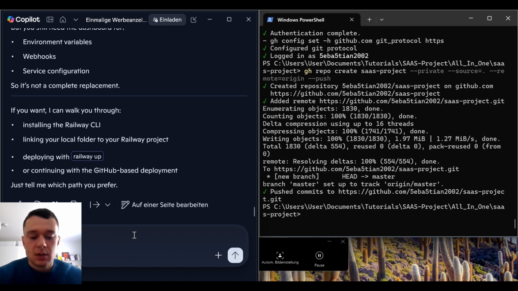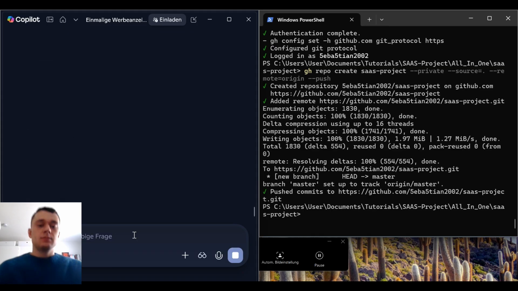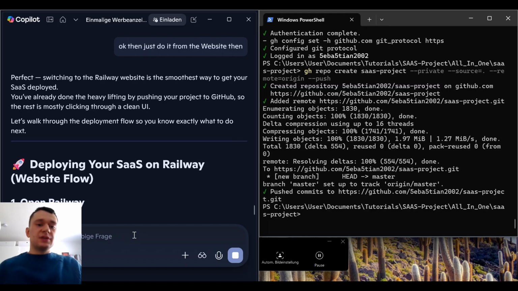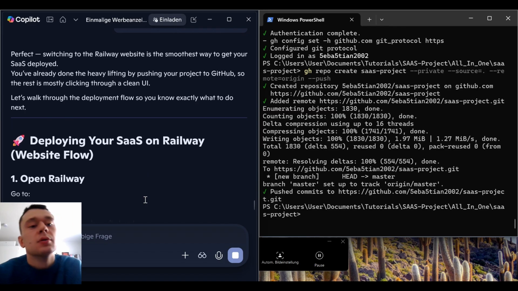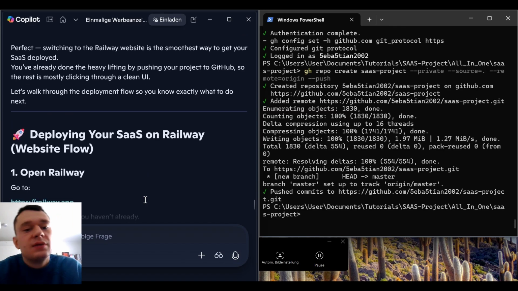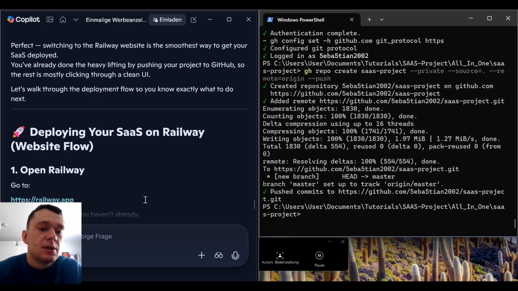Okay, then just do it from the website. Perfect. Switching to the website is the smoothest way to get your SaaS deployed. You've already done the heavy lifting by pushing your project to GitHub, so it's mostly clicking through a clean UI.